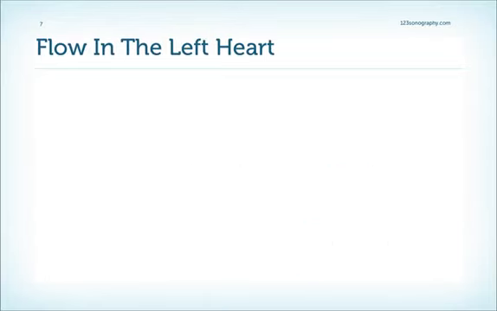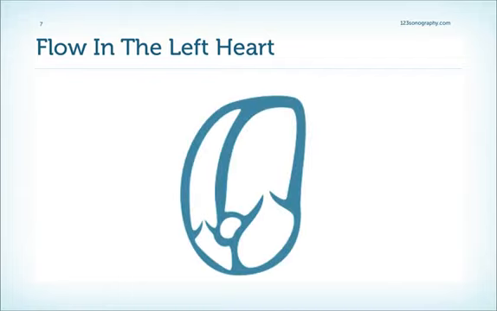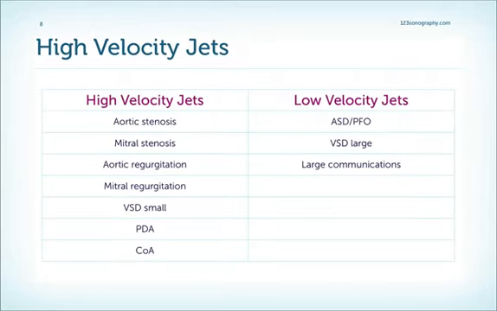But how does blood flow in the heart, specifically in the left ventricle? Well, it enters the left ventricle via the mitral valve and then it moves more towards the lateral wall until it reaches the apex during diastole, and then during systole and during contraction, the blood flow turns around and moves towards the LVOT, out through the aortic valve and into the aorta. Very important, this typical blood flow pattern is what we see in normal hearts. In patients who have, for example, a dilated left ventricle, the flow pattern in the left ventricle looks slightly different.